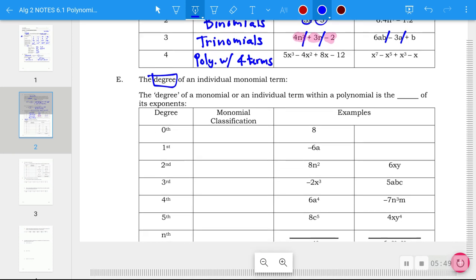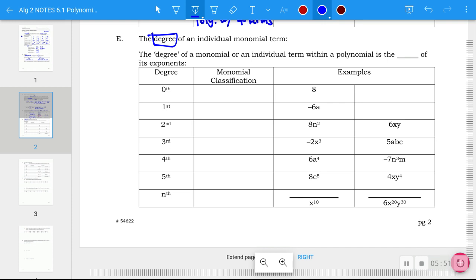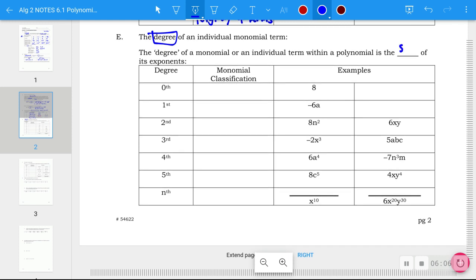Okay, now we're going to learn how to classify a monomial by degree. On the next page, you're going to learn how to do the same, classify a polynomial by degree, and they're slightly different. So the degree of a monomial is the sum of its exponents. So let me find a good place to show you that. Okay, this one here. You've got a third power, and then it's hidden, but there's a first power there. Add those together, and you get fourth power.